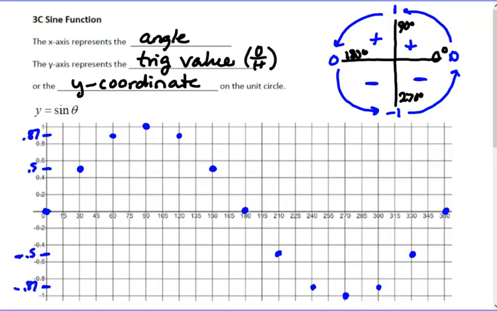The last one is the 45-degree angles, and that's where sine was square root of 2 over 2, or 1 over square root of 2, which is about 0.7. So I'm going to put 0.7 and negative 0.7 here. And those occur at the 45-degree angle. So 45, 135, 225, and 315. So notice there's a little space here between 0 and 30 and like 150 and 180, and there's not any points in between there because the 30, 45, and 60 are all kind of close together.